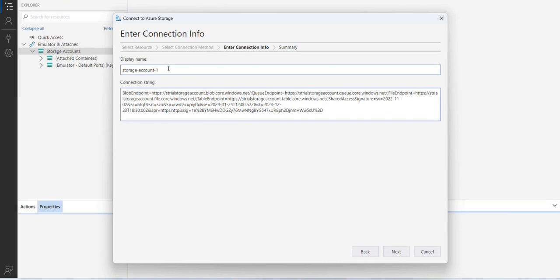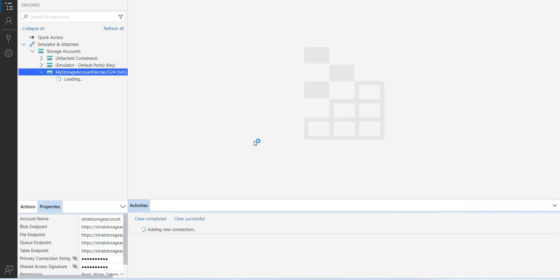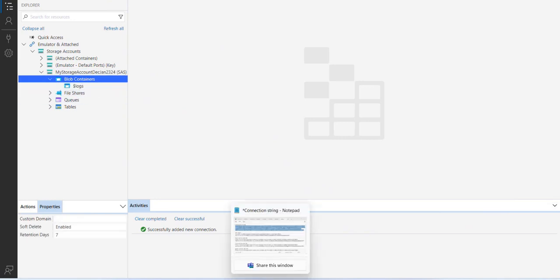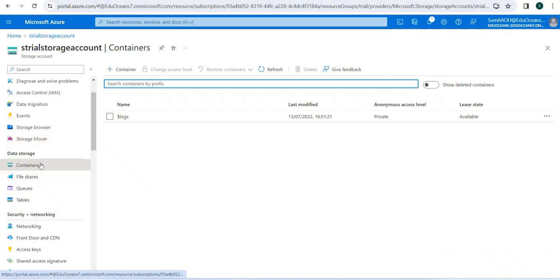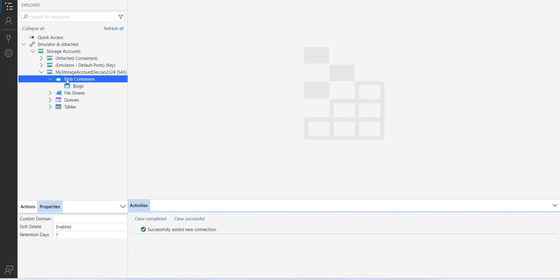It generates a name. Okay. I'll just simply say my storage account is Jan 23, 24. Okay. Let's just go next. Then you will be able to connect to this. It creates the same view over here, using which you will be able to easily view the things which are available online over here. So rather than always going over there, you can simply view the things from here as well. Whatever containers and files and everything are available, the same will be visible over here in these containers as well.